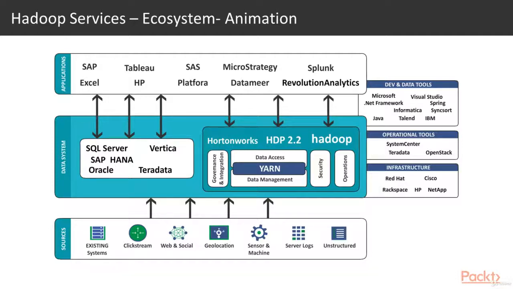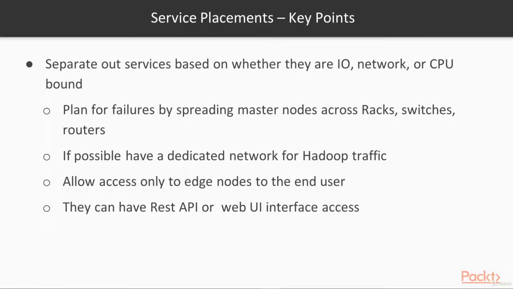So in a simplified way, there are certain key points which we should be aware of. We should be separating out services based on IO, network, and CPU contention. For example, let's say I have a name node which is bound on memory and also the network whenever it's doing checkpointing from the other node. So I should not be having, let's say, something like a Zookeeper on that system, because Zookeeper is very sensitive and it might time out. On the other hand, I should not be sharing, let's say, Kafka nodes on a system which is very high in IO, because Kafka itself needs a very reliable IO to the disk to store its data.